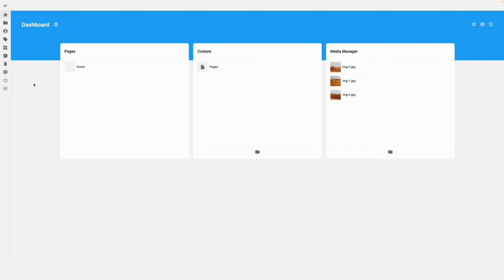Welcome to this tutorial. In this video, we'll explore the activation and settings of both the Comments and Reviews apps in Gridbox. Since these two apps share almost identical functionality and configuration options, we'll cover them together in this tutorial series instead of creating separate videos. Whenever there are differences between Comments and Reviews, we'll point them out along the way. Otherwise, the setup process is the same for both applications.